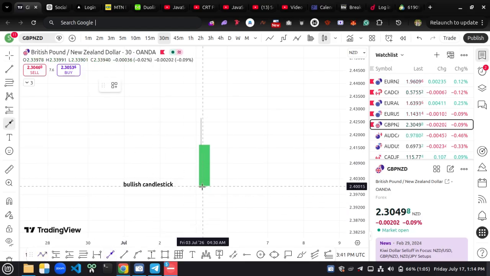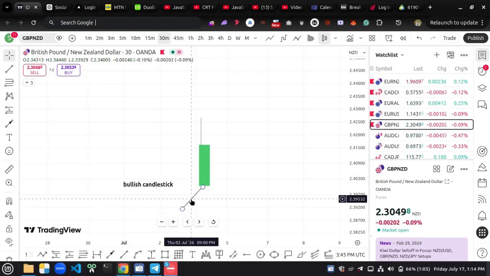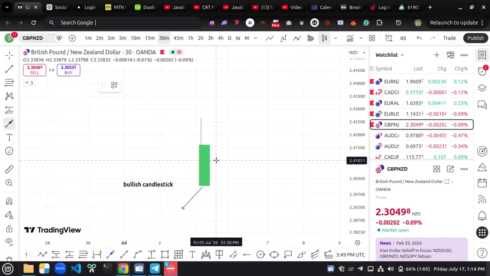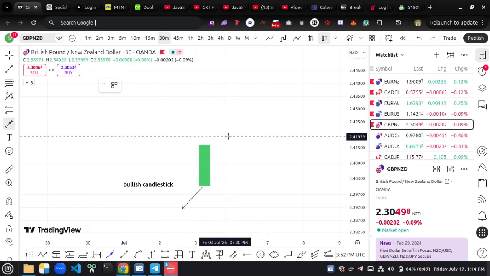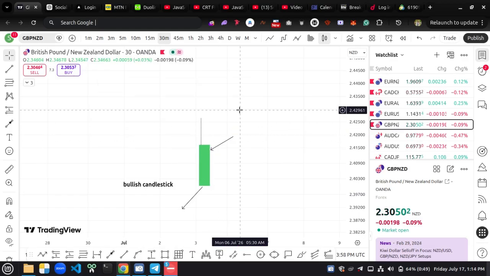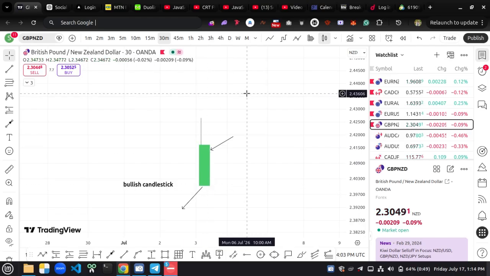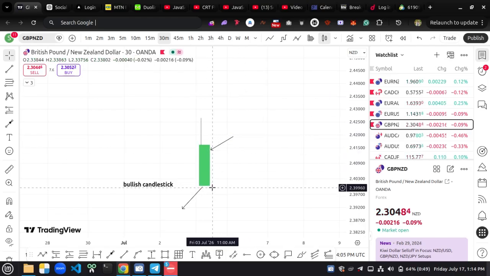If this particular line is the opening, right? Then to identify if it is a bullish candle, the close is going to be higher than the open. It cannot be below. Why? Because we are saying a bullish candle goes up. So let me assume the market opens at this point, price opens at this point, right? If it's going to be a bullish candle, you'll find out that it's going to close at this point.